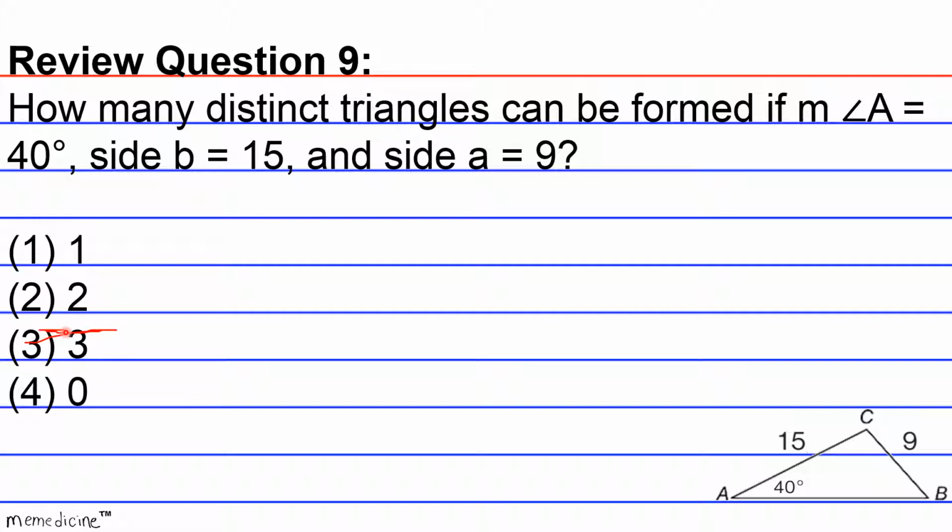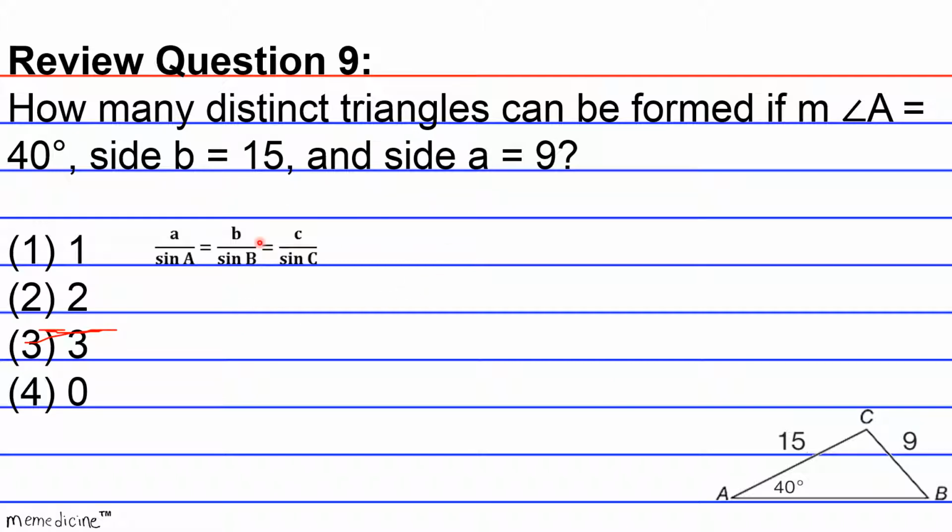All right, and we're going to use the law of sines to find out the measure of angle B. That will be the next logical step to take, since we already know the measure of side B, because the law of sines states that in a triangle, side A divided by the sine of angle A is equivalent to side B divided by the sine of angle B. So the ratios of the angle side combinations are equivalent, as well as the third side, side C divided by the sine of angle C is equivalent to the rest.